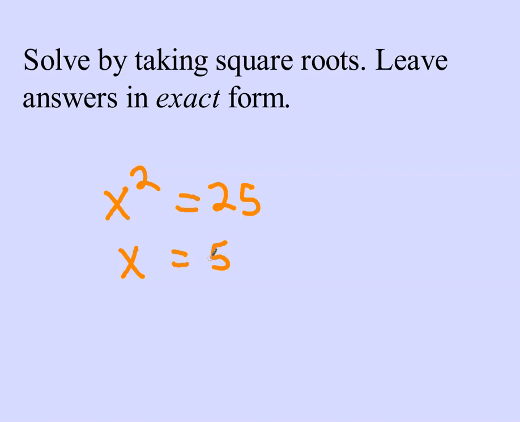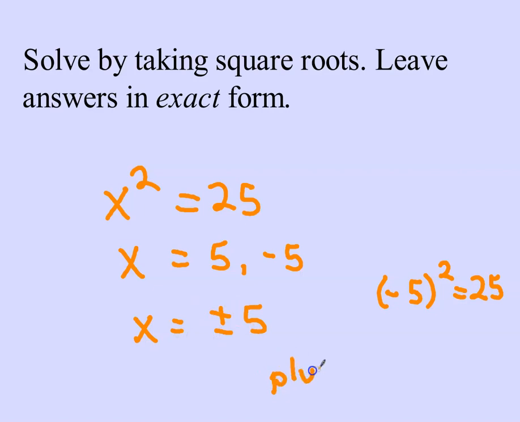Well, there's another number that squares to get 25. I agree, when you square 5, you get 25. But also, when you square negative 5, you get 25. So if I write this, negative 5 squared, that's 25. A negative times a negative is a positive. So oftentimes the way people write that is this: x equals plus or minus 5. That's what that sign means. So that means both positive and negative 5 work. Okay, so let me clear that.